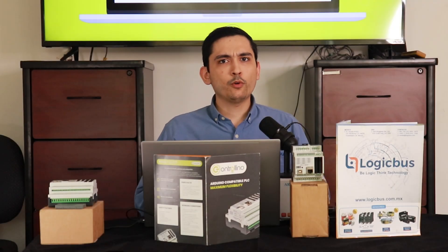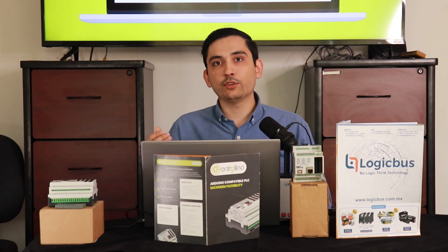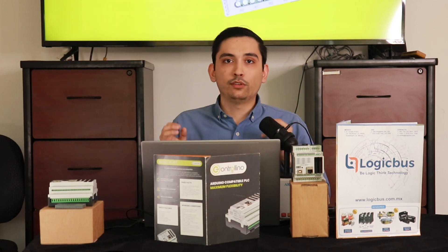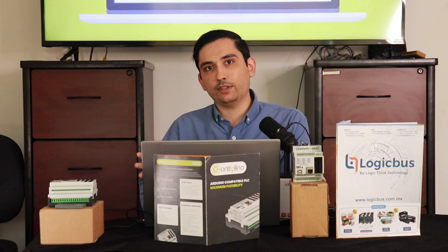Following up on Daniel's question, what is a controlino? Well basically, a controlino is a simple industrialized Arduino board that can fit inside a PLC. In the automation environment, you might have found some applications that can be solved with an Arduino, but you are not able to use it in the industrial environment. Most of the time, a PLC is not able to grasp what you can do with your mind, so you can't place the image you have in your project. This is when controlino comes up to the plate. Controlino's main goal is to give freedom to the people that want to develop their application.